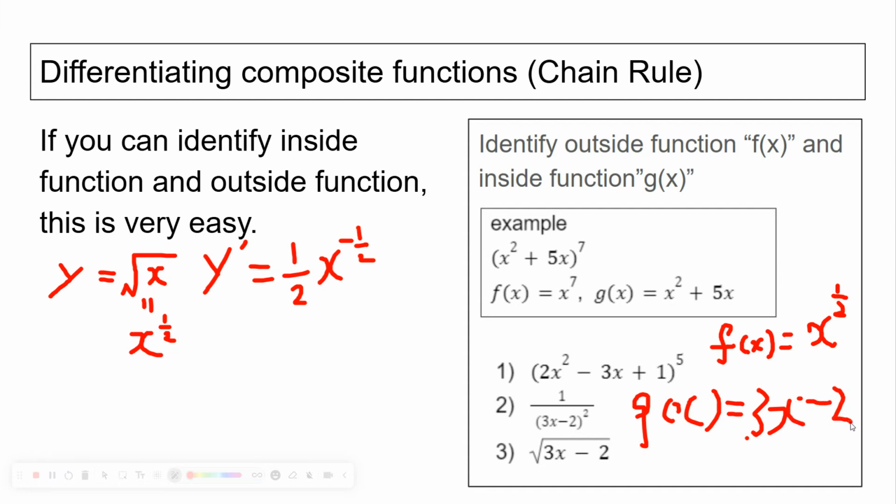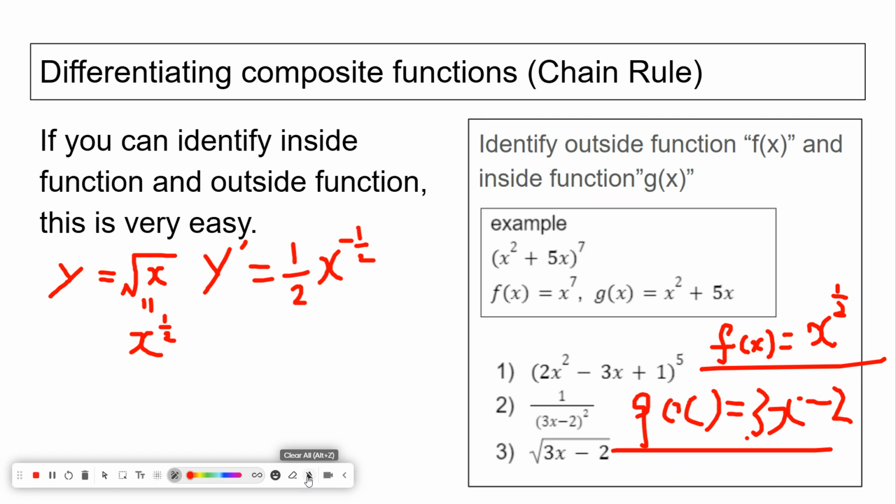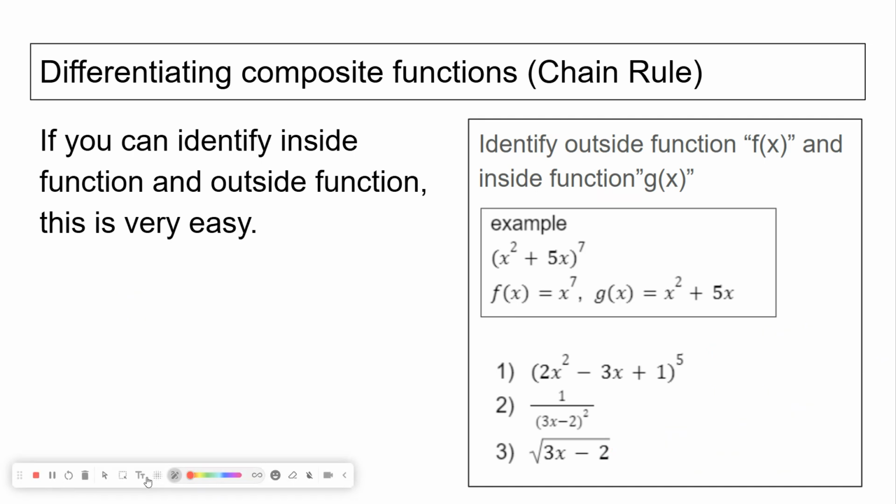So as long as you can identify the outside function and inside function, you can use the chain rule easily. In the next slide, you will figure out how to use the chain rule. But in the first slide here, you need to understand how to identify the outside function and inside function. Right, let's go next.